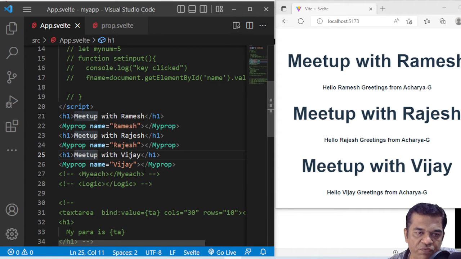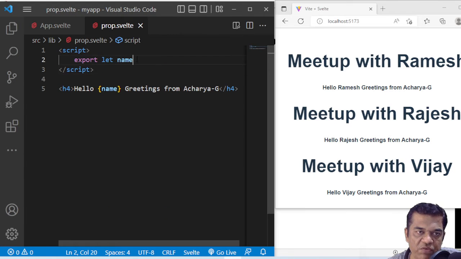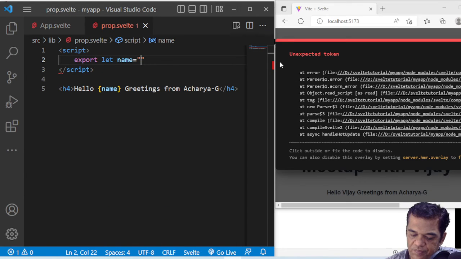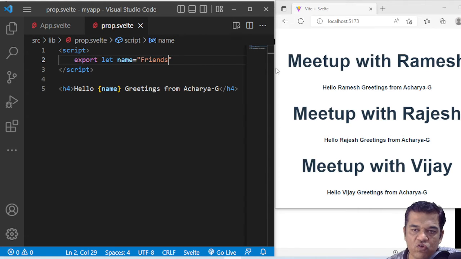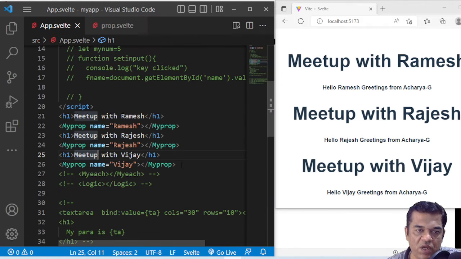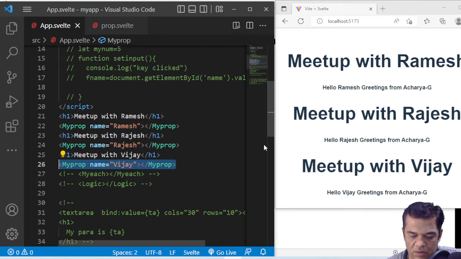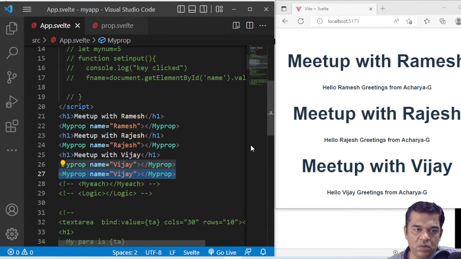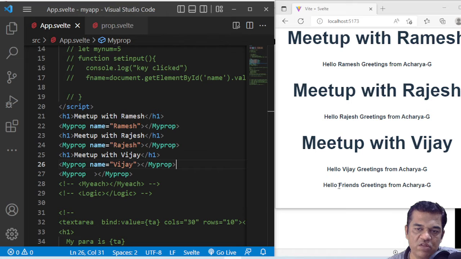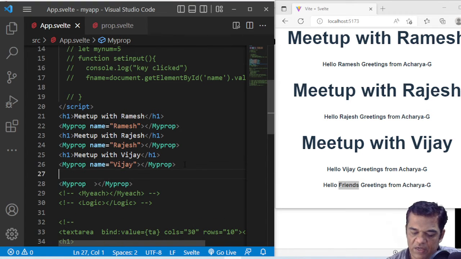Now, let's say, for example, if I assign a default value here, what will happen if I use this component? So you see this time, let's say here I'll write unknown.